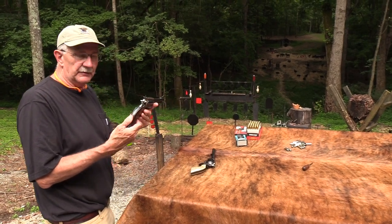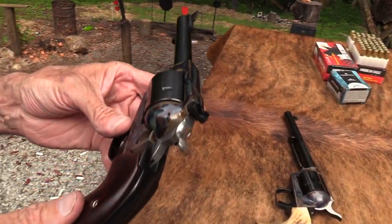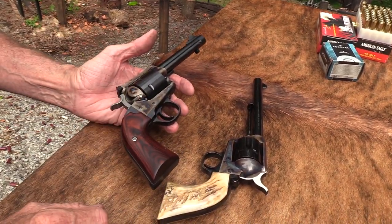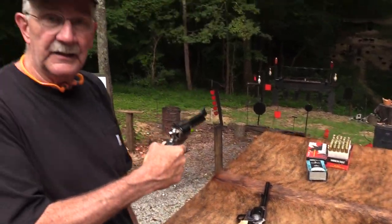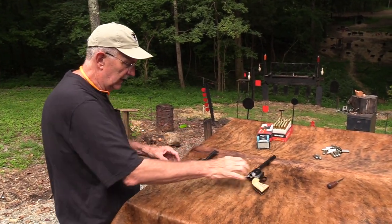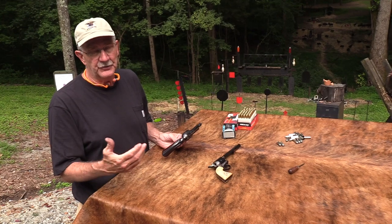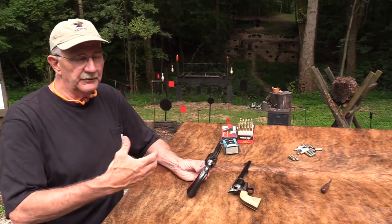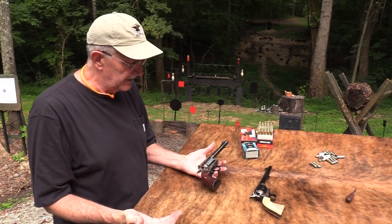This is kind of a copy of the Colt Bisley grip. Actually I like this Bisley grip better than what's on the Colts - the Colt's a little thinner and it just doesn't feel quite as good. The first firearms I bought to compete in cowboy action shooting were a matched pair of Ruger Vaqueros with the Bisley grips. I have big hands and I did fine with them, but I really came to prefer the plow handle even with my large hands. Colt stopped making the Bisley model around 1915.